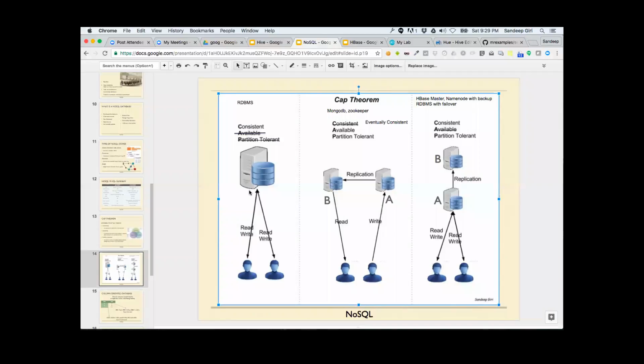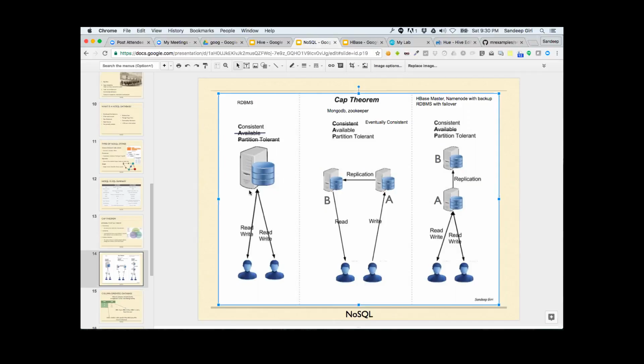In the second architecture, this kind of architecture is generally found in MongoDB and Zookeeper and others, there are two kinds of systems. There is one which is master, and then there are the rest. Users write to the master while readers read from all the machines. So there are many machines in the network which are providing the read, while there is only one machine to which all the writers are writing. Okay, so writers are writing to A, readers are reading from B.